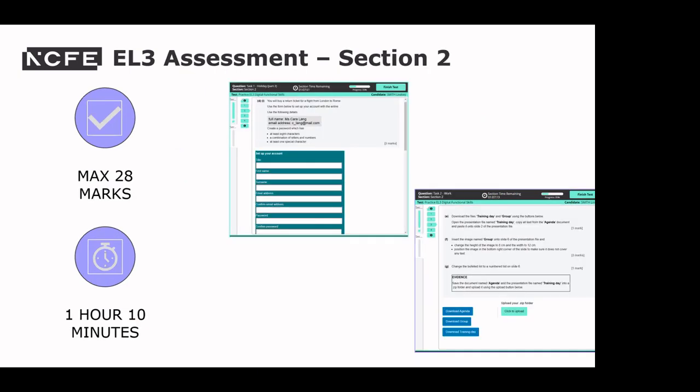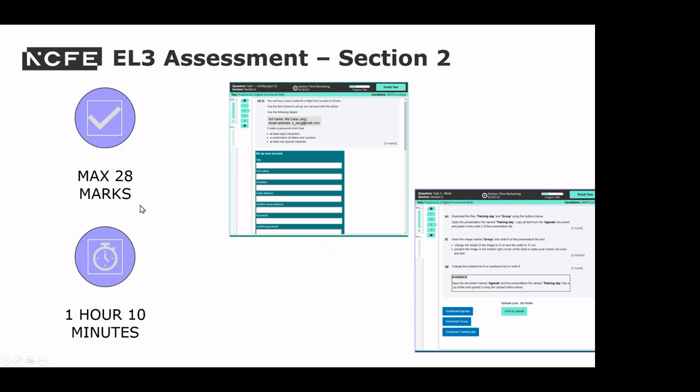So section 2 comes directly after section 1, after a short supervised break. And again, it must be completed on screen. Now, when section 2 takes place in the Surpass Secure client, you will find that the learner's devices will open up. So during section 1 of the assessment, everything on the computer will be shut down. The learners will have access to nothing else other than the assessment platform. But in section 2, because they may have to use the internet, they may have to download a document or save a document, then the whole computer opens up.